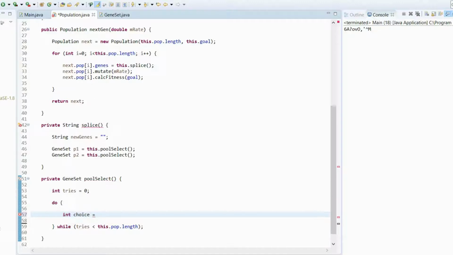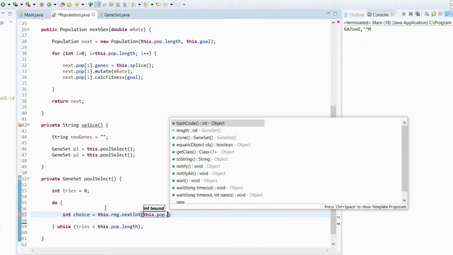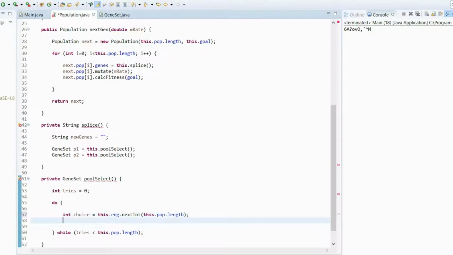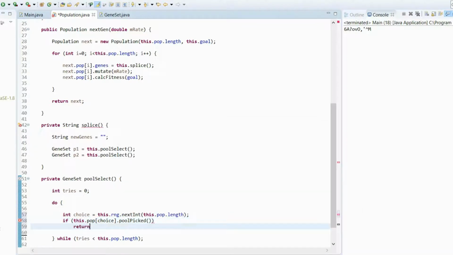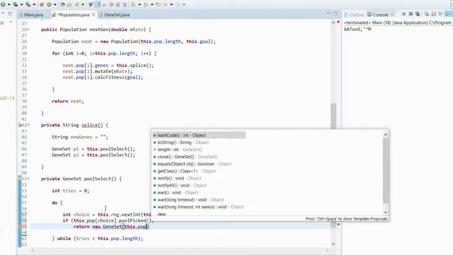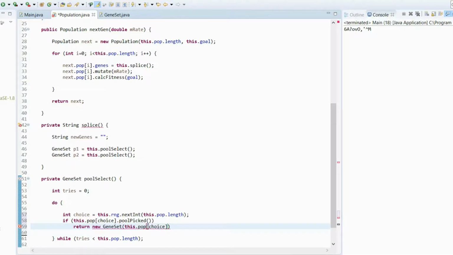So we have a choice, this dot RNG, with the next integer lower than that. And now if this dot pop at choice dot pool picked, then we will return new gene set with that at choice dot genes.